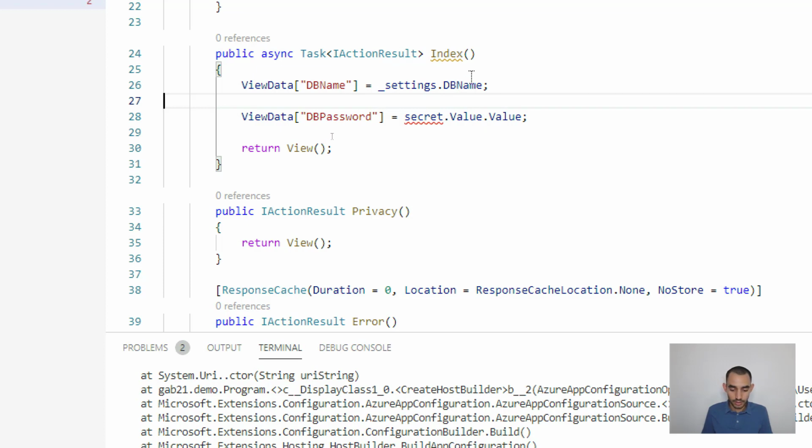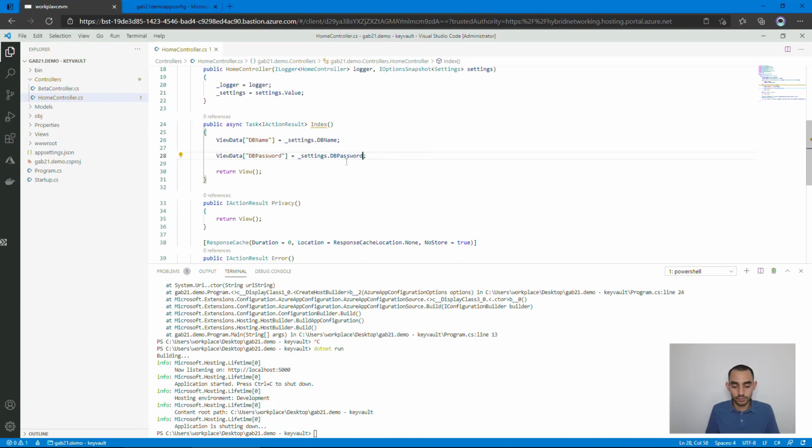And we can say that we'll get this from the settings.db password like before, right? So until this step, we're getting this from the local, right?